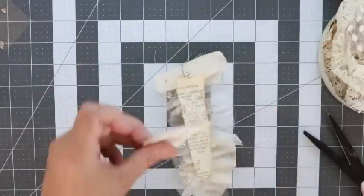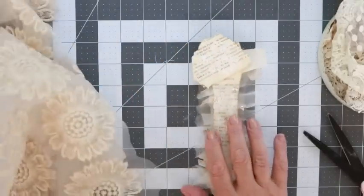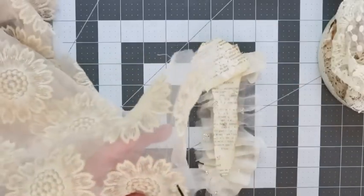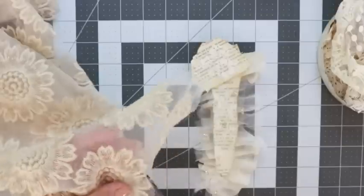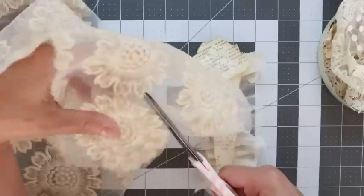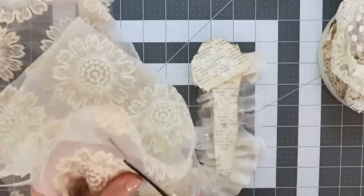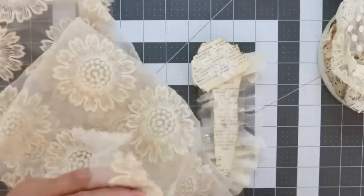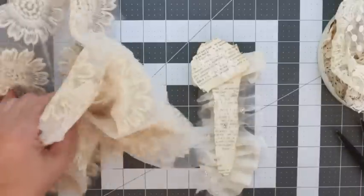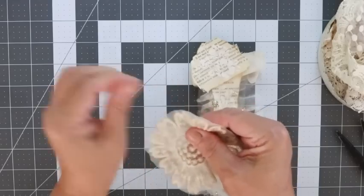So see, you just go on and you just layer. I really like this a lot. I've used it in a lot of my journals. I don't remember where I found it, but I think I want to use that as my background, and then some of the little petals are gonna peek through. I know I found this at a thrift shop or something. This is not new. Maybe it was a tablecloth or a runner or something. Just kind of fray the edges a little bit.